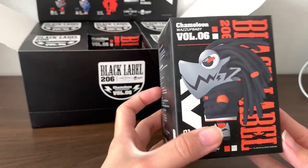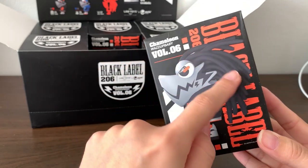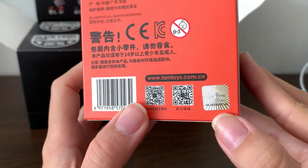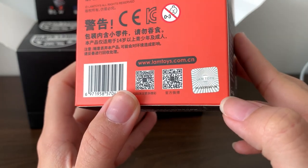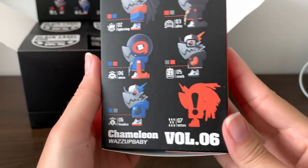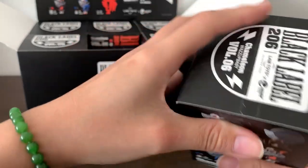So this is how the box looks. The featured one is number one. It's called dreadlocks. The hairstyle like this is so cool. And they also have a hologram stamp that says Lamtoys, and they also have this and this. This is how it looks, and they also say bell. Okay, so let's open it.